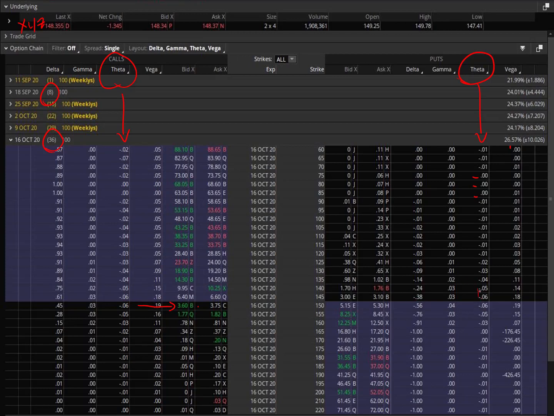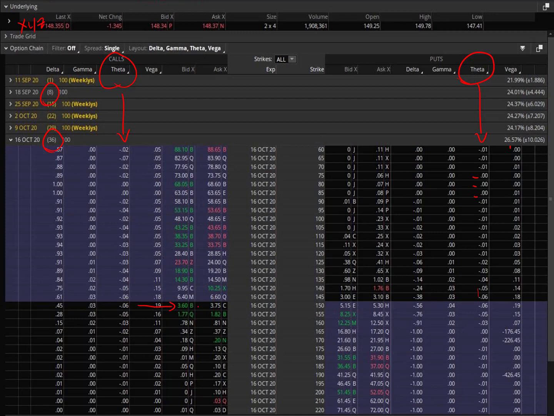You can see that these are definitely more aggressive than the ones that are out of the money or deep in the money. So theta is more aggressive at the money. Also, closer to expiration, it's really aggressive. So I want to get the cogs moving here early on. Get your thinking caps on.